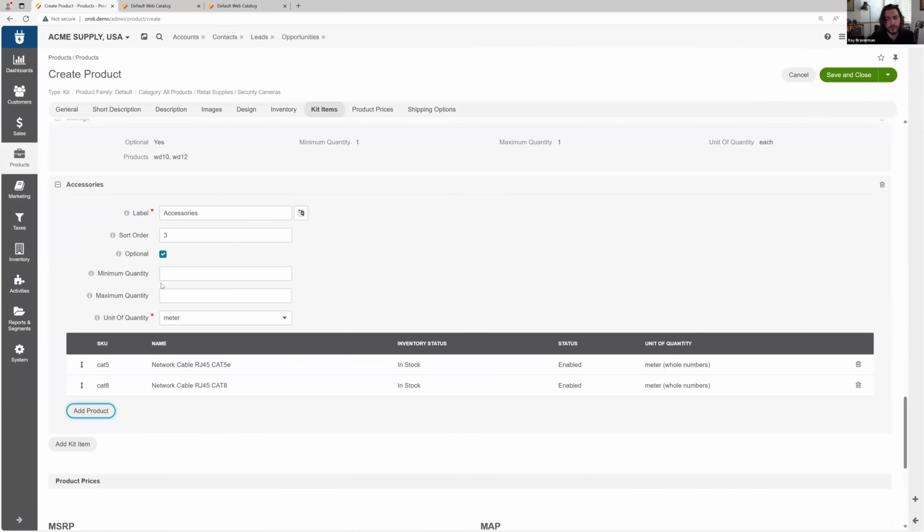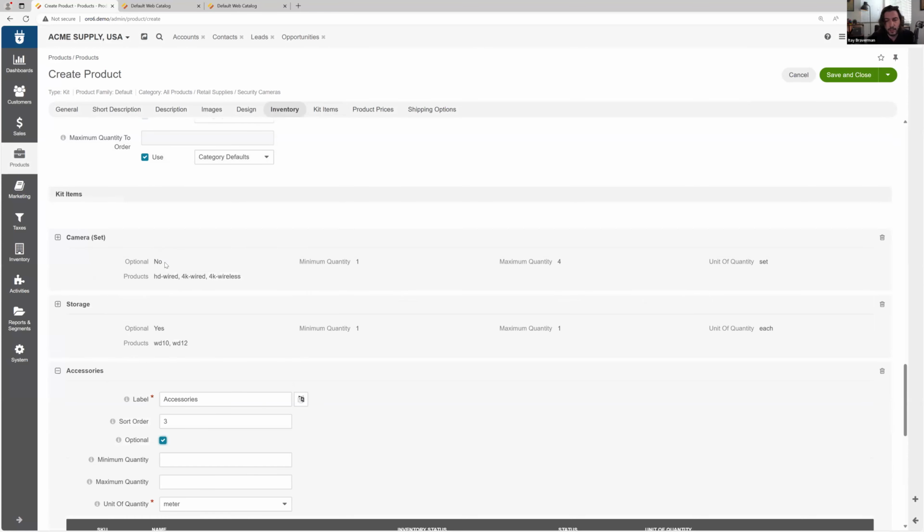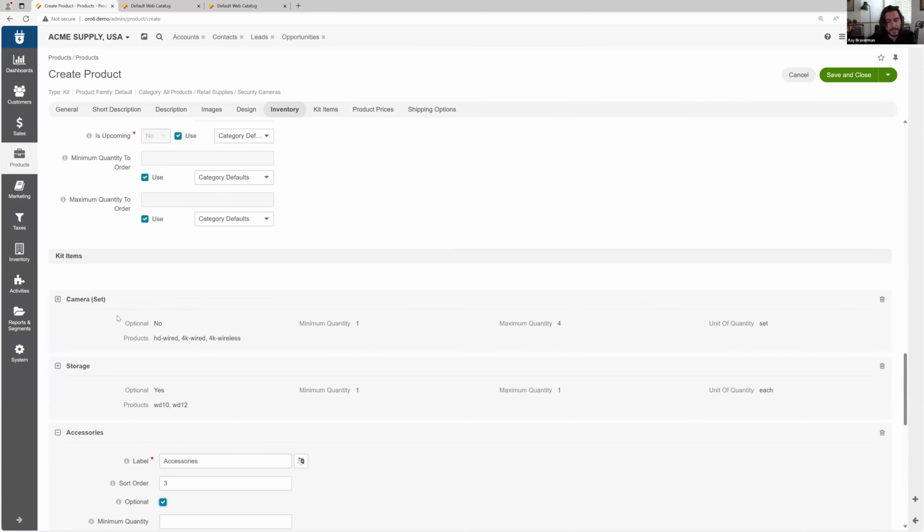So here I'm deliberately showing you where I'm making it a required field. In this case, I'm making it optional versus limiting to 1. And in this case, doing a combination of both, limiting the quantity, but also making it a required field.